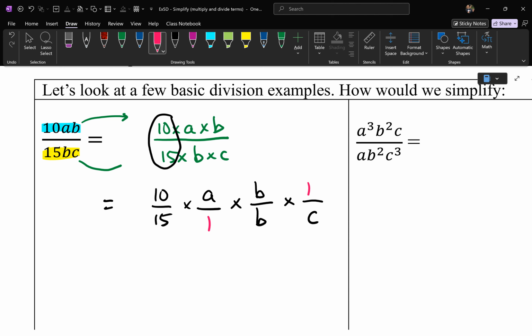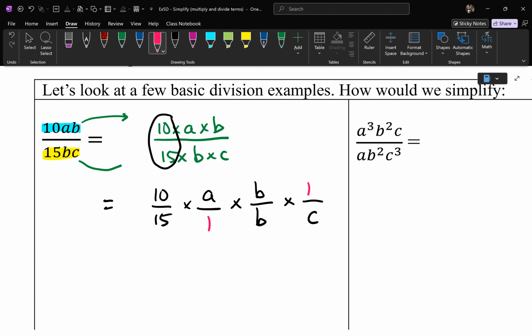The reason why we put a 1 there is because when you multiply fractions, we always do top with top and bottom with bottom, right? So you see the top expression, 10 times A times B, I've got it up here, but with this extra C, I have to have a number up here that doesn't change that expression. And every time you times 1, it doesn't change anything.